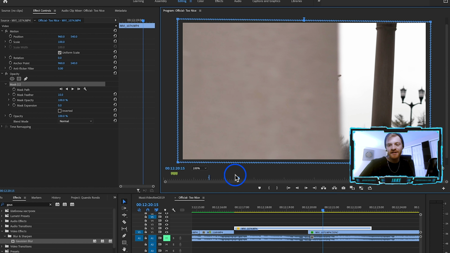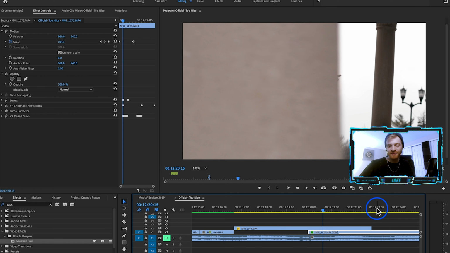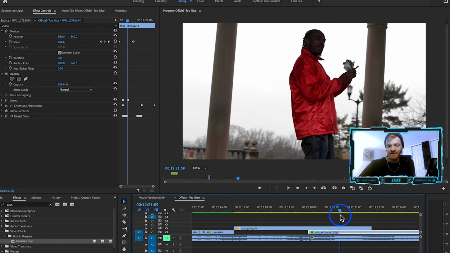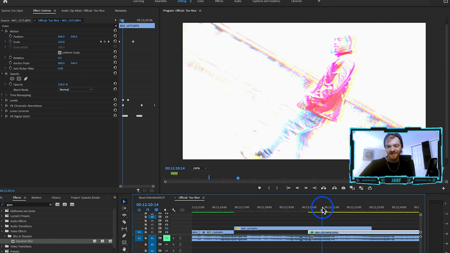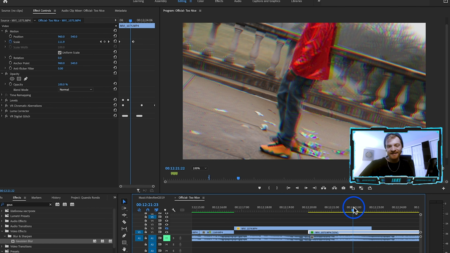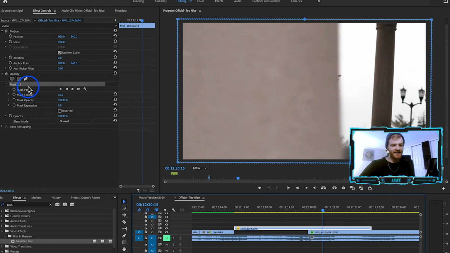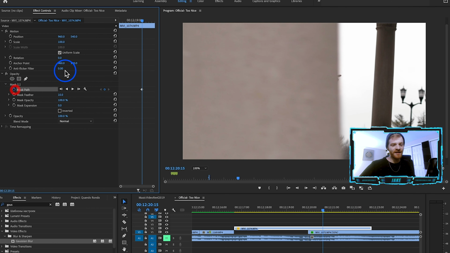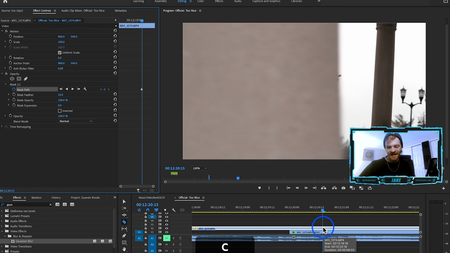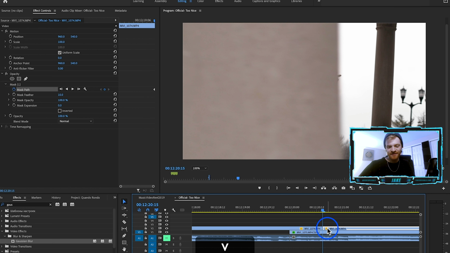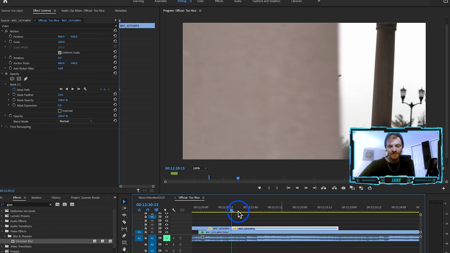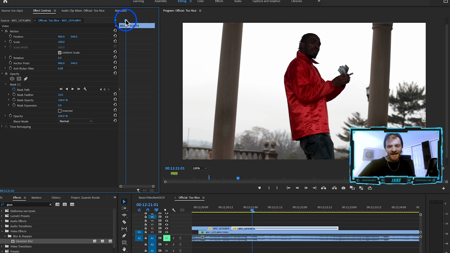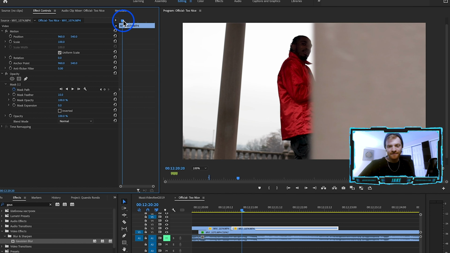Now that we have these points around our edges here, we can keyframe these points to reveal this clip underneath, right? So here's our second clip. It's this video clip of him walking around outside with this kind of glitch effect on him. And with this frame selected, I'm going to go ahead and make a keyframe on the mask path. And I'm going to go ahead and cut this clip on top so that it gets a little bit easier for us to maneuver. And now I'm going to scroll over as this pillar kind of goes across the frame.